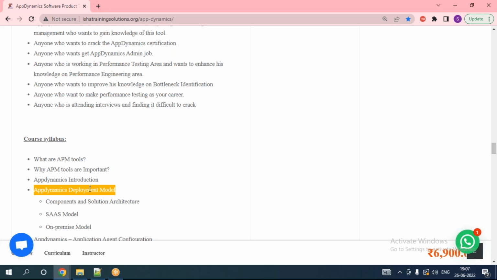You only pay money for your license and use the application. That is called software as a service. You get the benefit only for the task that you are doing, and you pay for it.